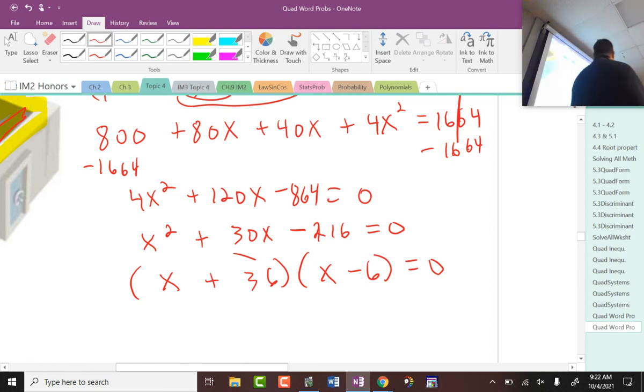We double check. x squared? Sure. This is why I said key off of 30 and get a sum that equals 30. Yes. Okay, well, here's why. This is -6x and positive 36x. That gives me the 30x in the middle. And then, of course, you checked on your calculator. 36 times -6 is -216. Totally sensical. But what does x equal?